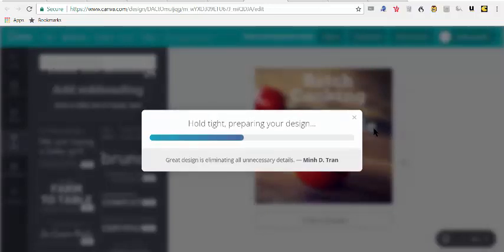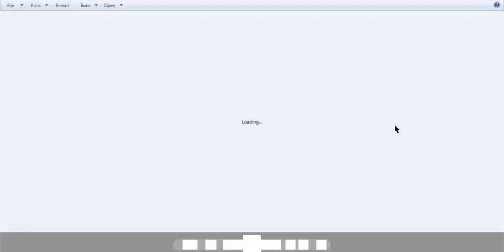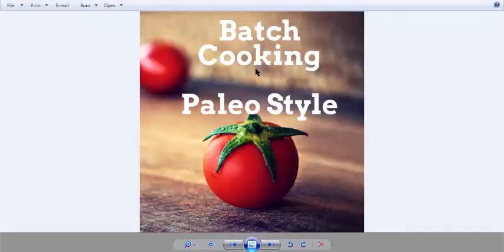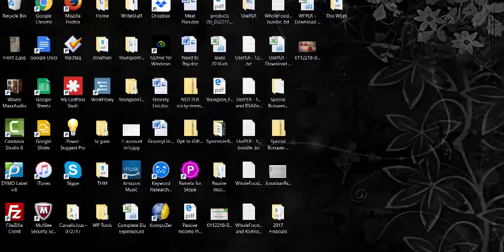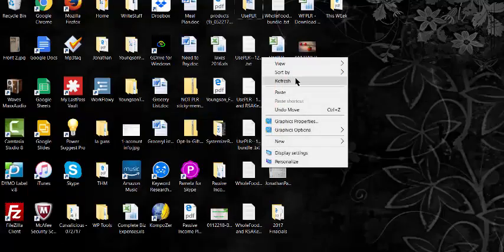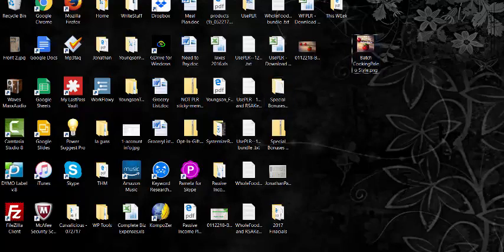Now here's the thing about Canva. Get Stencil allows you to rename your image right there when you download. Canva does not. So you will download it and then you'll do a copy and a paste. But you're going to want this to be the same as this.